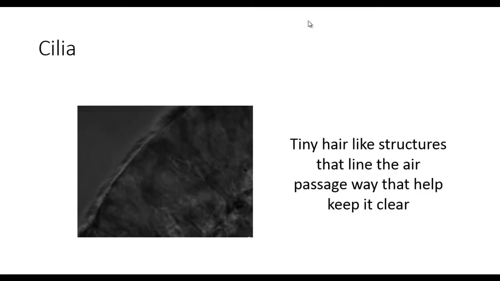This, by the way, is one of the reasons why you don't want to smoke. These are very delicate structures, and they have a very important job. If you smoke, you're basically taking tar and just tarring these things. So it's something to keep in mind, one of the reasons why we don't want to smoke.